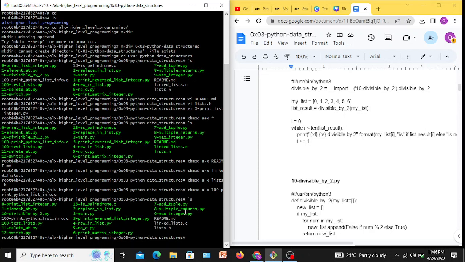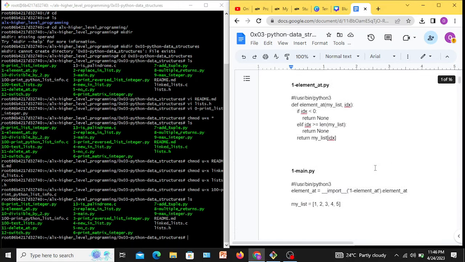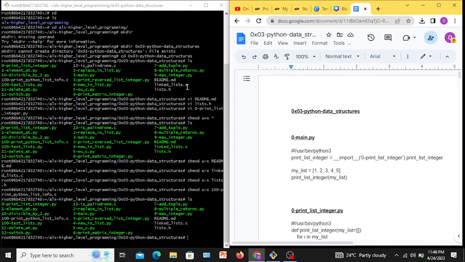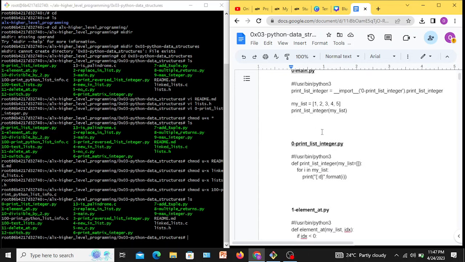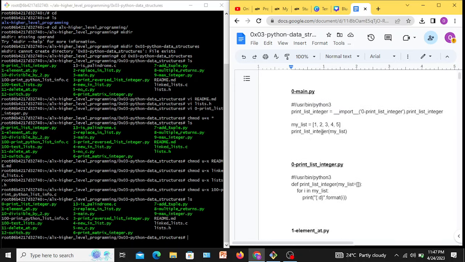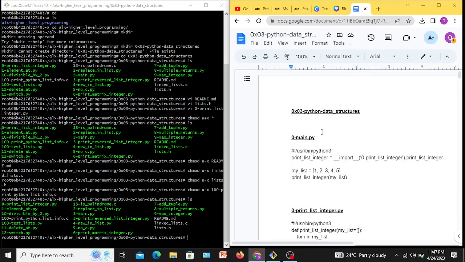So be sure to do this before you git add, git commit, and git push. At this point, you are free to now git add, git commit, and git push. Once this is done successfully, you are good to go. Remember to create your main.py files. All your main.py files, as you can see from here, I have each and every one of them. You might not see it from here, but just be sure to create it. There's a reason for that. Do that and then everything is going to check out 100% for you.